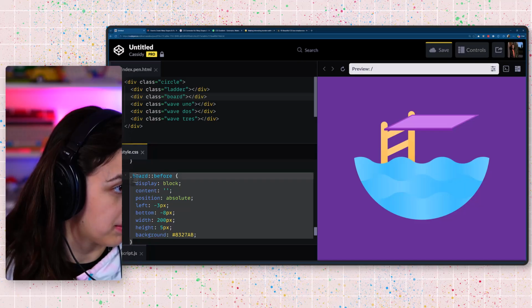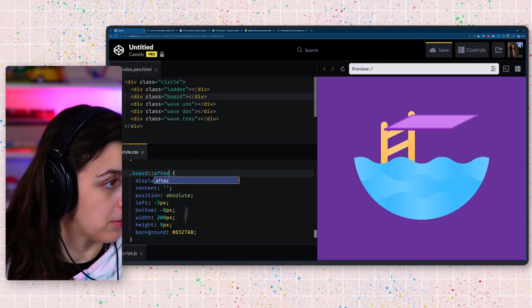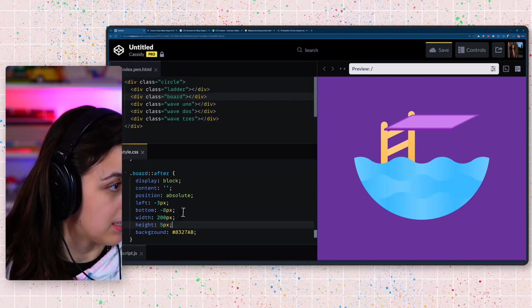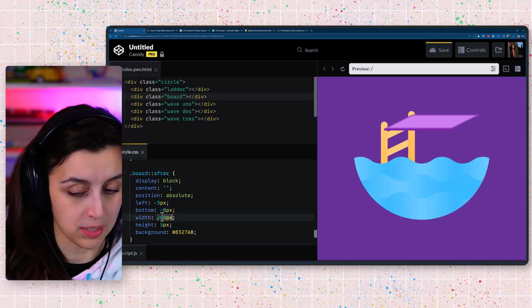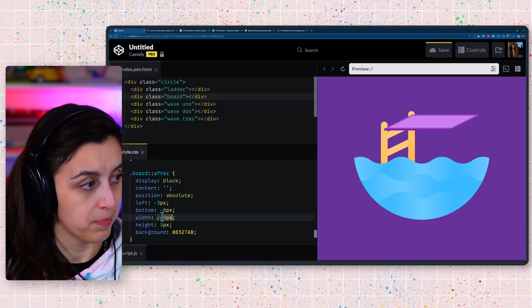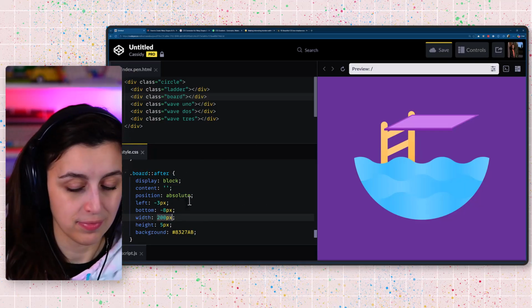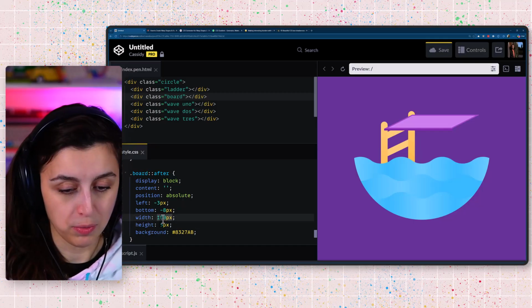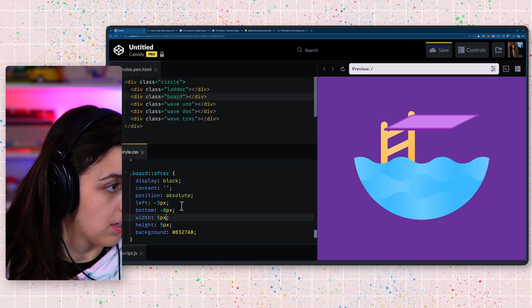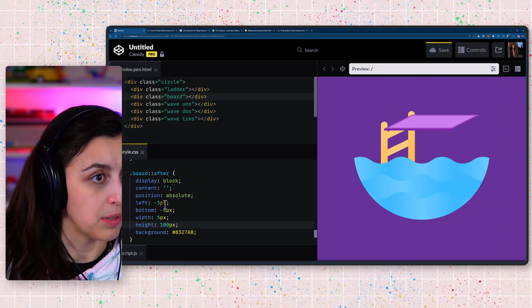I'm going to copy this, but instead of that width, it will be different. So let me do after, and then it's going to be the height of 100%, and then a width of whatever this thing is. Let me just do 100 pixels for now. Or no, wait, the width will be 5 pixels, and then the height of 100 pixels. And let's see what that looks like.